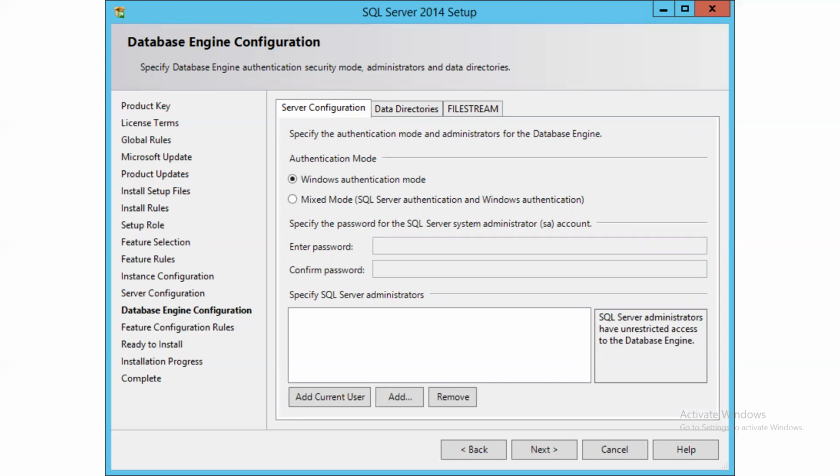So here you select the mixed mode. The mixed mode allows you to specify the password for the SQL Server system administrator, SA. SA is going to be the username, except you otherwise change it. Once you check the mixed mode SQL Server authentication, it's going to enable the enter password and confirm password fields for you.